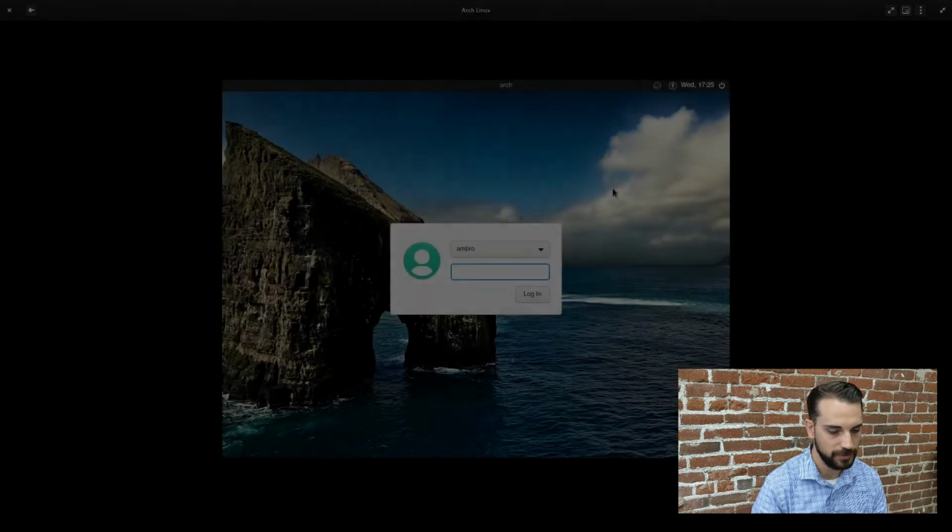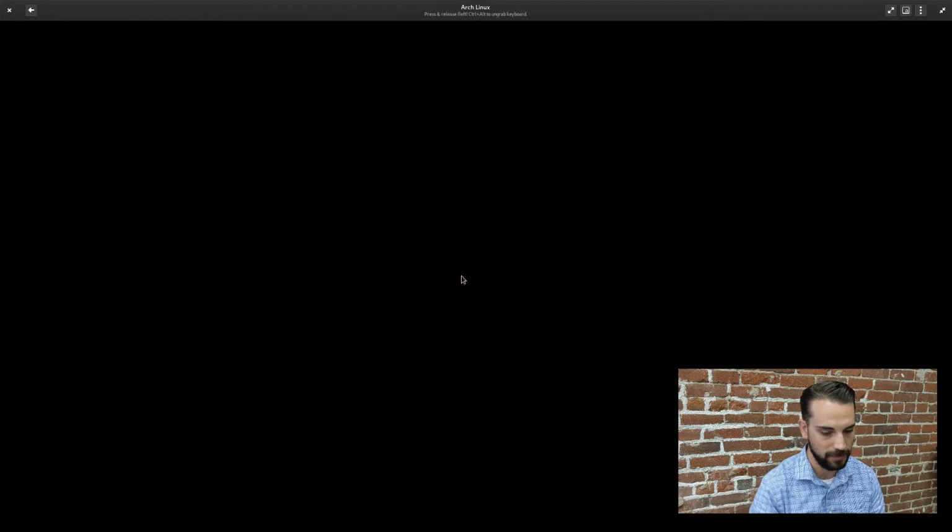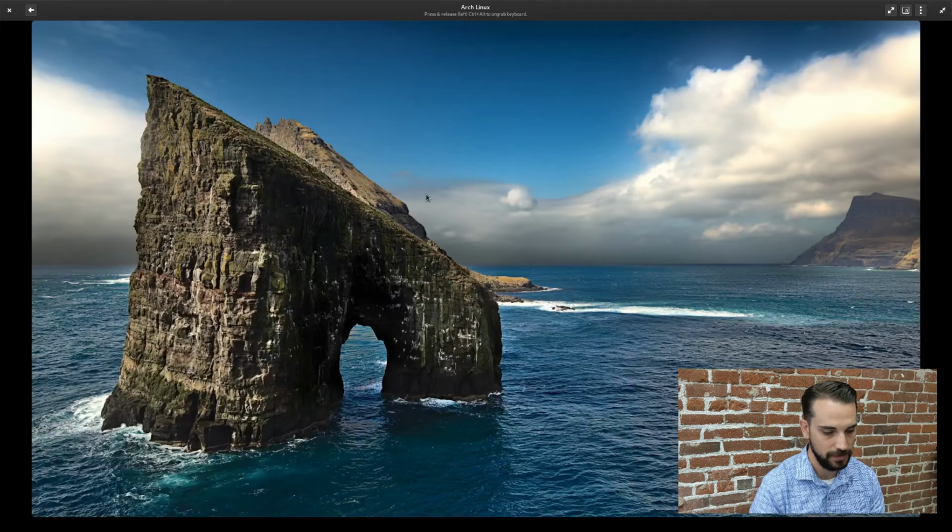Okay, so we've rebooted our system, and now you'll notice that LightDM displays, instead of just the black screen, our wallpaper that we selected in the previous step. Go ahead and log in, and that wallpaper should also be live here as well. So now it's starting to look a little bit more like Elementary OS or a full-fledged Pantheon desktop.